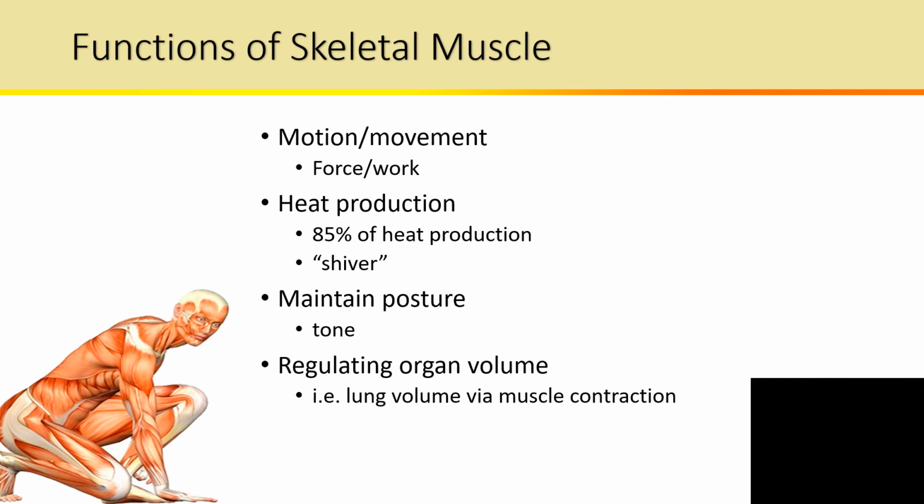We also use skeletal muscle for heat production. When you're cold, one of the things you know is you will shiver. The reason you're shivering is that it causes these skeletal muscles to rapidly contract, and what that does is generate heat. So skeletal muscle is also very responsible for heat production. Maintains posture.